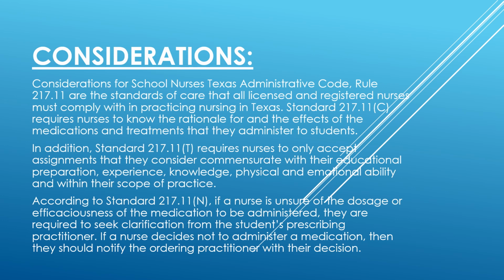Standard 217.11 requires nurses to know the rationale and the effects of the medication and treatments that they are administering to students. In addition, the standard code requires nurses to only accept assignments that they consider commensurate with their educational preparation, experience, knowledge, physical and emotional ability, and within their scope of practice.